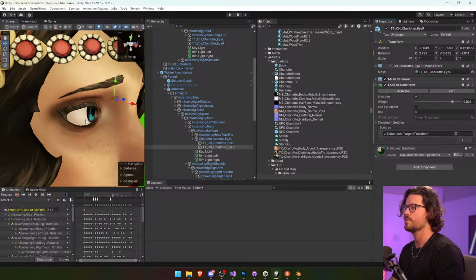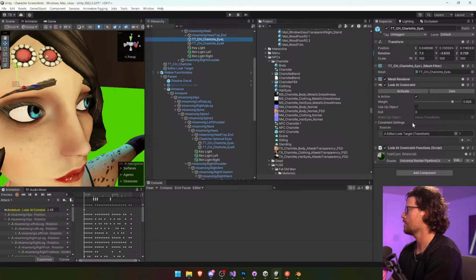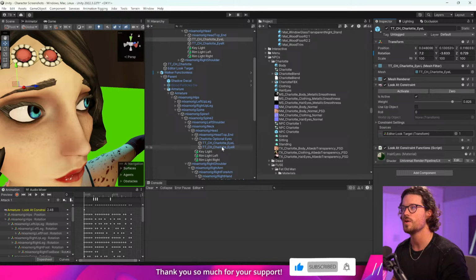And then also, in the actual gameplay, when we're playing the game, we want it to follow the player. But in this case, there is no player. So it's going to default to following the look target.